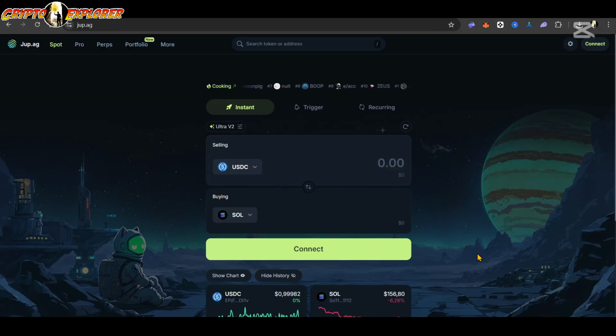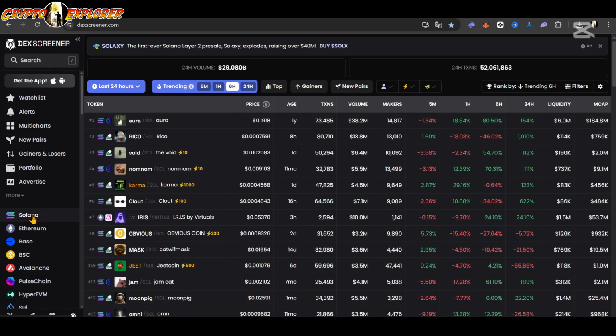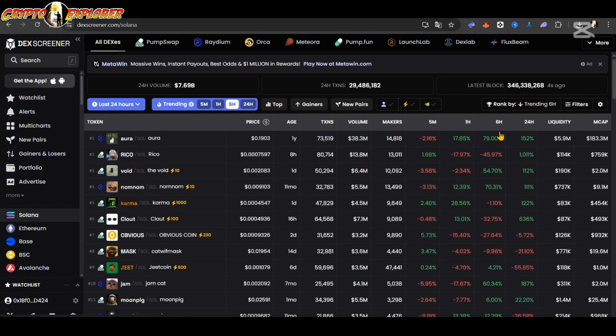Now, why should you be using Jupiter? Well, essentially, you'll get the best rates when trading on Solana with Jupiter because they are a DEX aggregator. What does this mean? For that, let me jump here on DEX Screener. Let's go on Solana blockchain, and you see up here there's all of these DEXs on Solana. Well, you can go to any of these DEXs and swap tokens, of course, but with Jupiter, it's like you are on top of a hill and you see all of the paths down below, and the paths do connect all of these different liquidity pools.